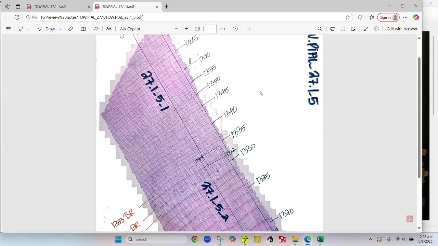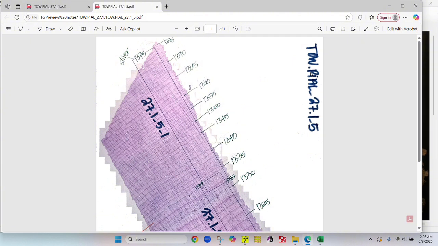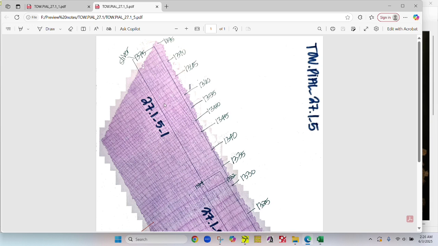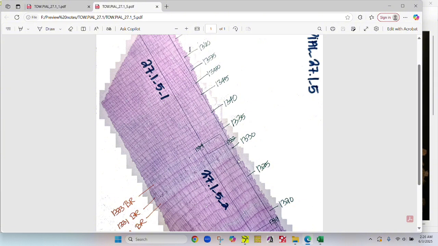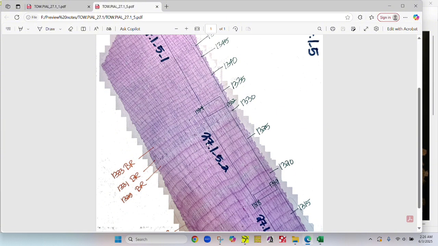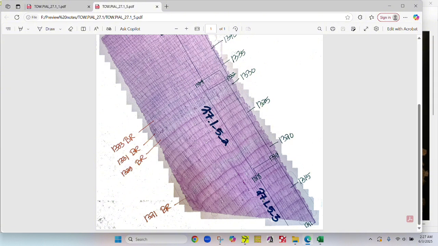I labeled the sheet. I did print this out. There's not really an automated way to do this. People are working on it, but I don't think it really exists yet. So I labeled this as this subsection, and then these images that were extracted. So this one in the middle is 27.1_5_2. And this is how all the images are going to be labeled when you're extracting images. This is done in Zen, which is part of Zeiss, the program that you would scan your microscope slides into.